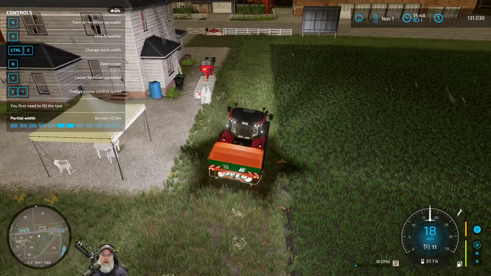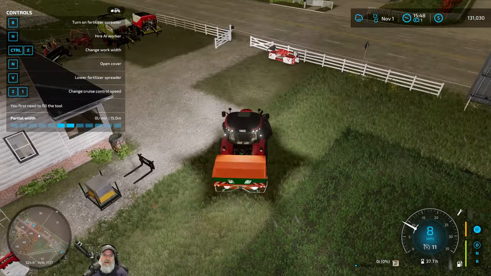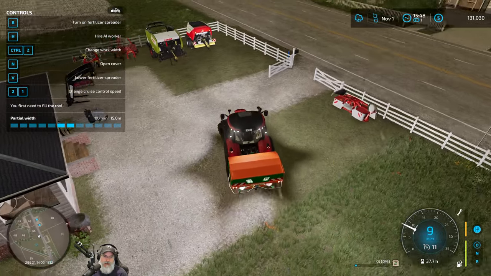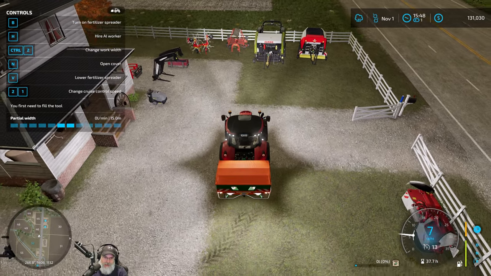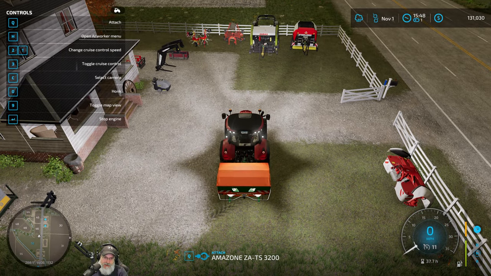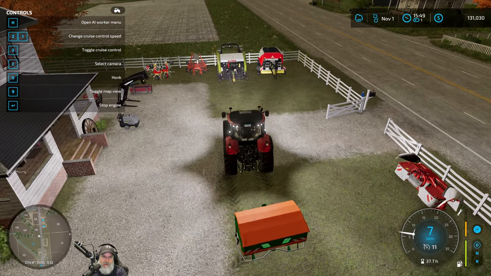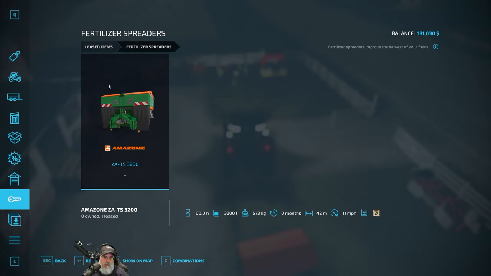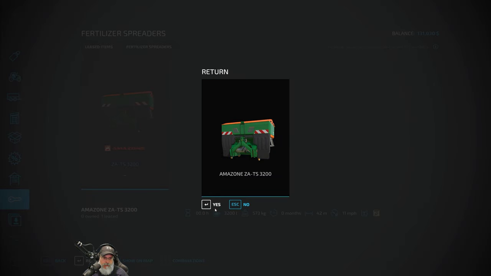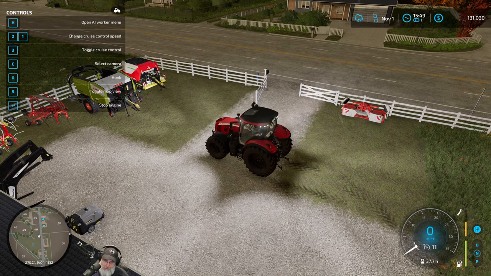Let's return the spreader. Or actually, I guess we don't have to return it. They'll come and get it, right? Okay. They'll come and get it for us without charging an extra fee. So, whoops. As long as I don't run into it and break it, that is. All right. Now let's go to here. Fertilizer spreader. And return. There we go. Nifty.